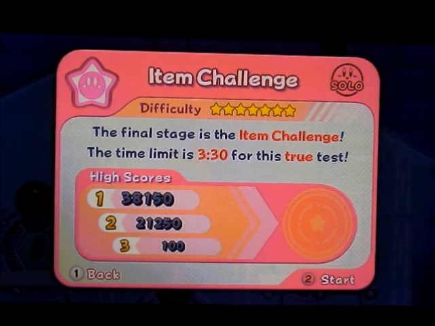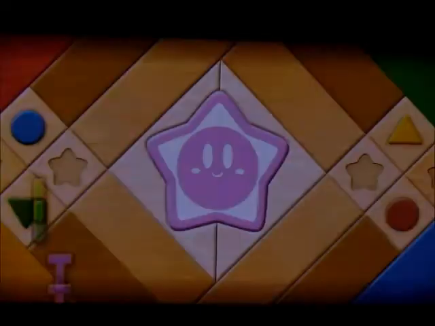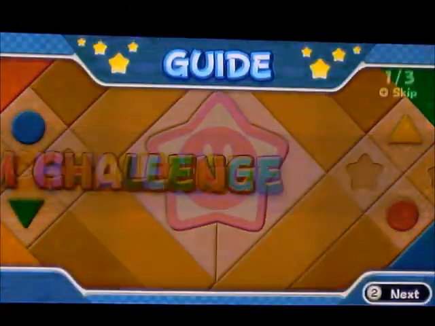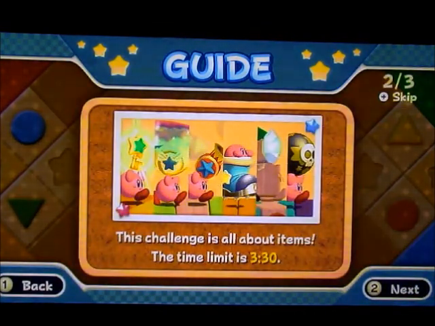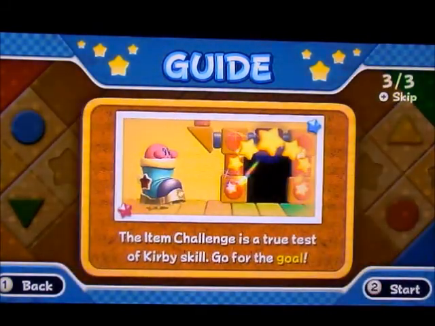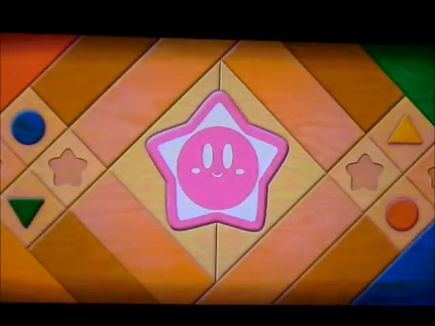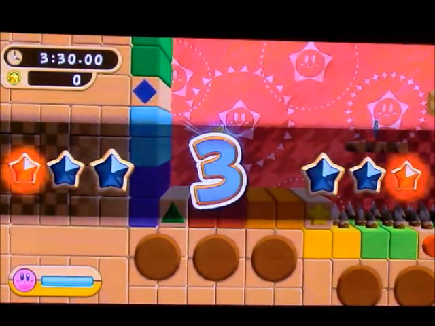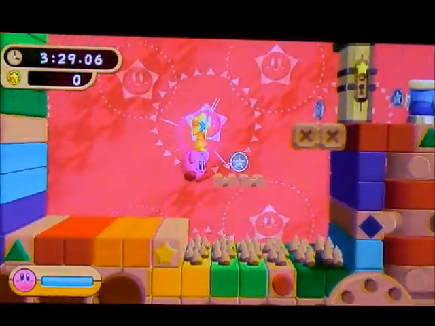The time limit is 3:30 for this true test. Now we have to carry a key. Your reward for collecting all the energy spheres is the item challenge. The item challenge is about items. The time limit is 3:30. The item challenge is a true test of Kirby skill. Go for the gold!